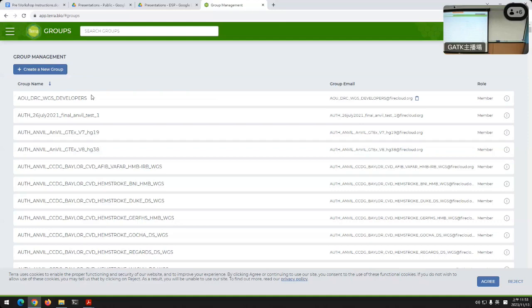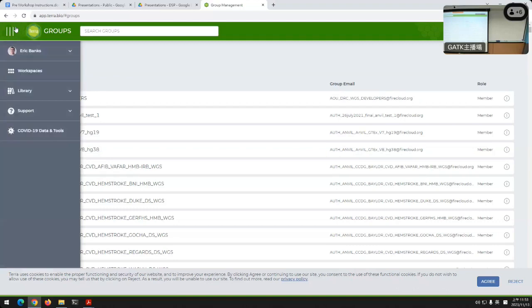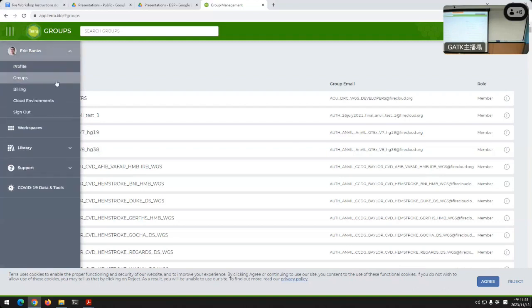You can add a security clearance to any workspace that you create so that only people who are part of that managed group are able to clone that workspace. We're not working with anything particularly sensitive, but Terra is made so that you can work with lots of sensitive data, and this is one of the big features for helping with that. Here, of course, you can find your billing information.